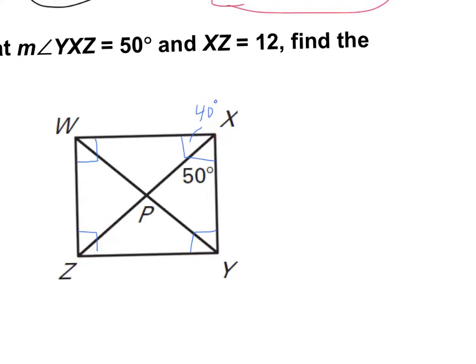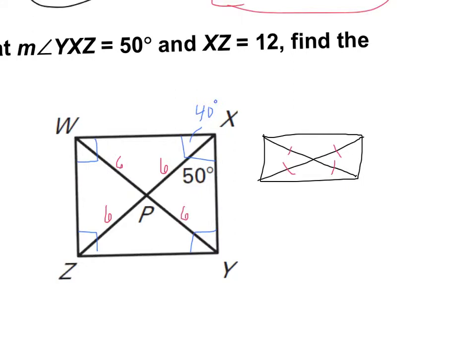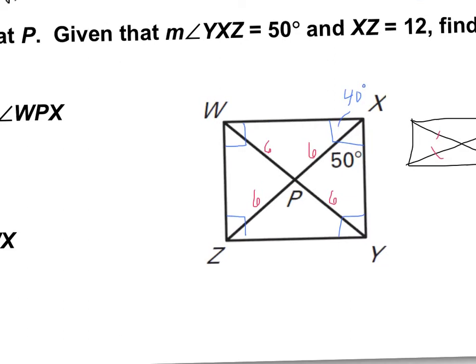Now the other thing that we know about any parallelogram is that the diagonals bisect each other. So this part of the diagonal is equal to this part, and this part's equal to this part. But more specifically, in a rectangle the entire 2 diagonals are congruent. So when you split them into parts, all 4 of these small diagonal halves will be congruent. So if XZ is 12, that means this is 6 and this is 6, and also this is 6 and this is 6, because it's a rectangle. All right, let's answer some of these questions.